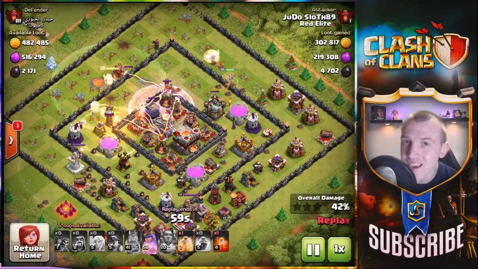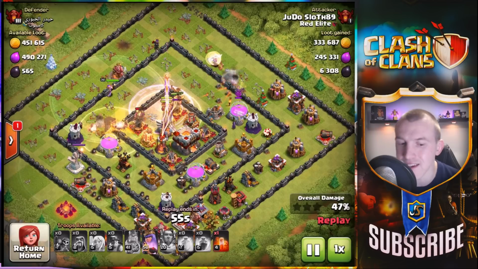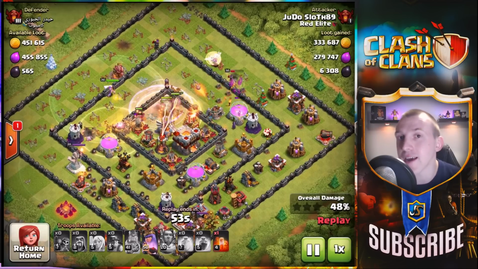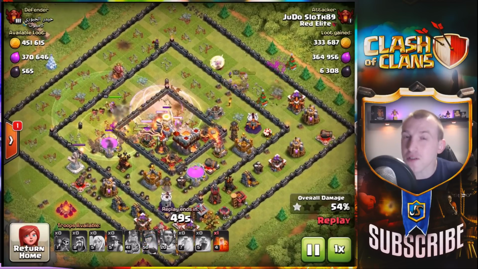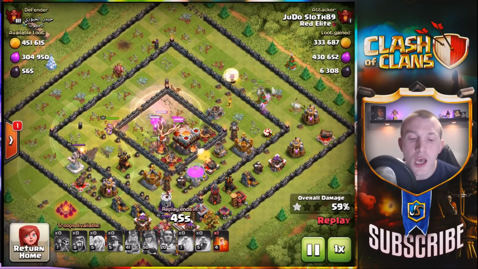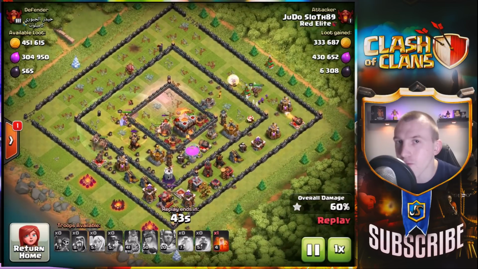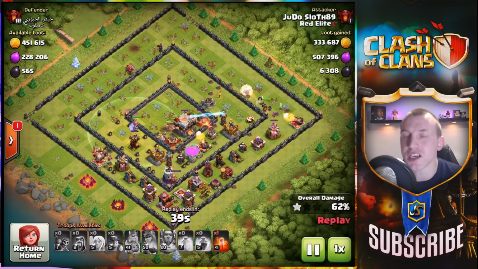So I've already set the funnel on one side of the base with my queen charge in this instance and my king and wizards on the other side. That just leaves my mass miners to plow through the middle of the base with the Grand Warden. Now I tend to use all of the spells with the miners. That is the main bulk of my strategy here.